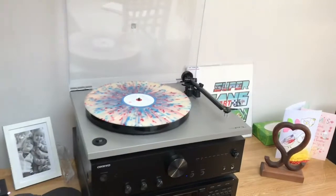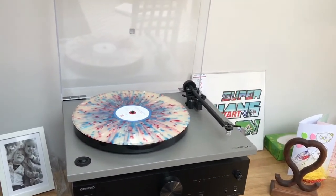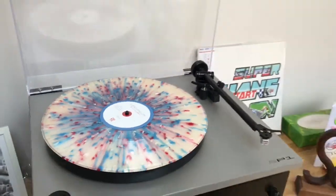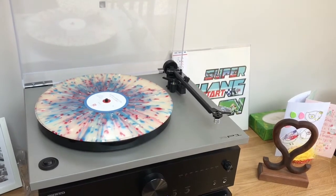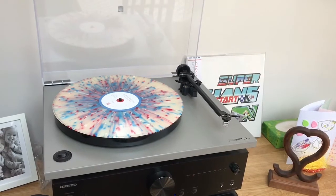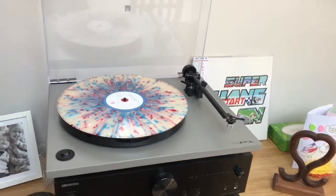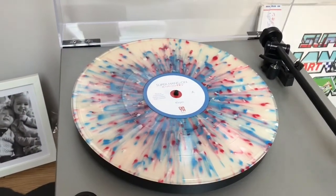But I've been playing a little bit of Super Hang-On today. Absolutely great soundtrack, and the record's absolutely stunning. Love that thing. I've actually got all the data disc vinyl records. They're just, I don't know, they're just lovely to have. I think I'm going to frame a few of them, have them on the new game room wall. But let's get the Super Hang-On on, try and cover some of the old Vector Buzz.